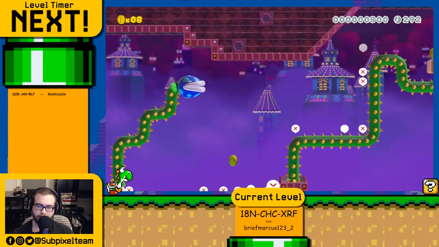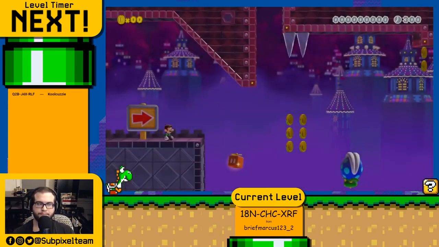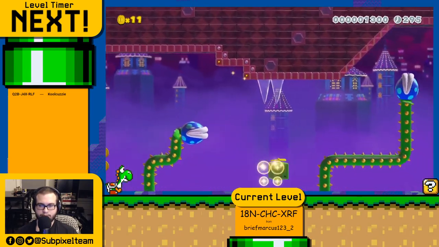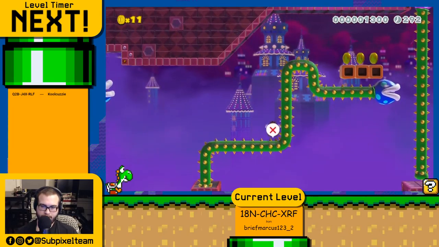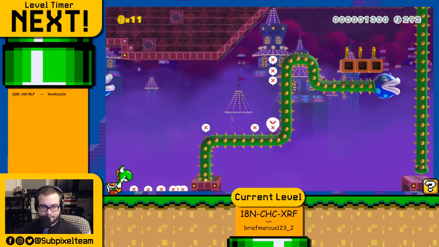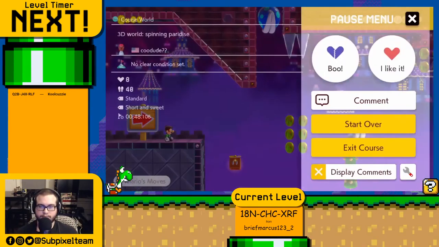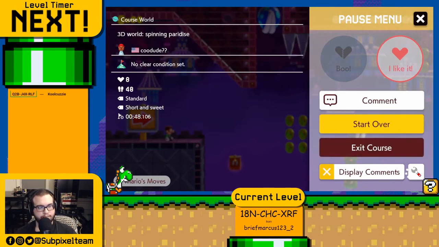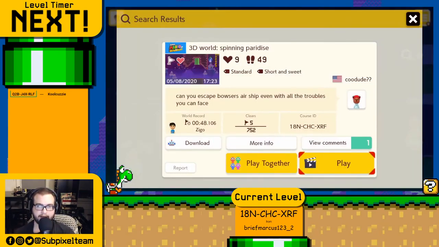I wonder if I can land right there. Ugh. This level. Okay, I'm gonna call it on this one. I don't know what it is. 3D World, it's a toughie. Slowly floating to his death. Yeah, I know.